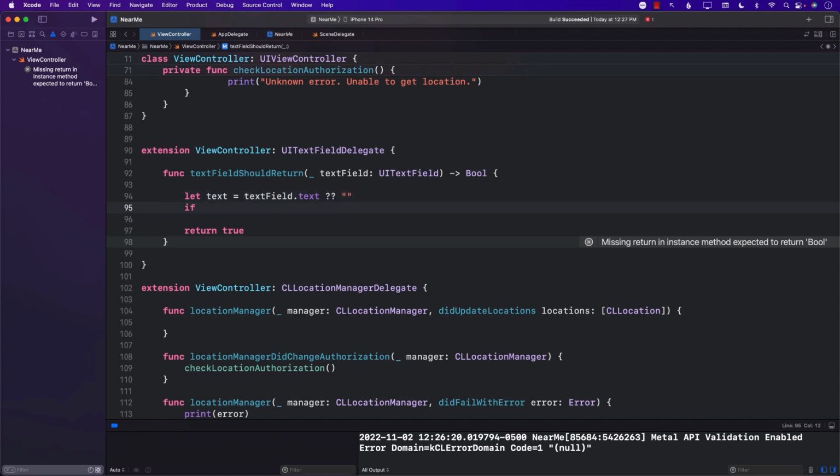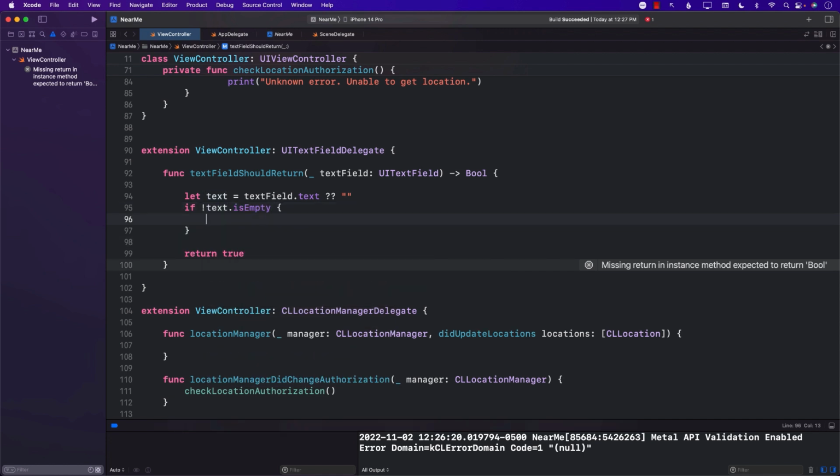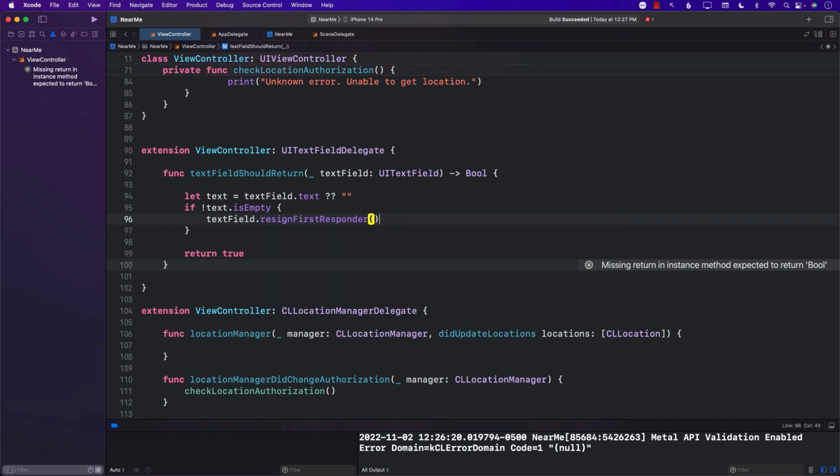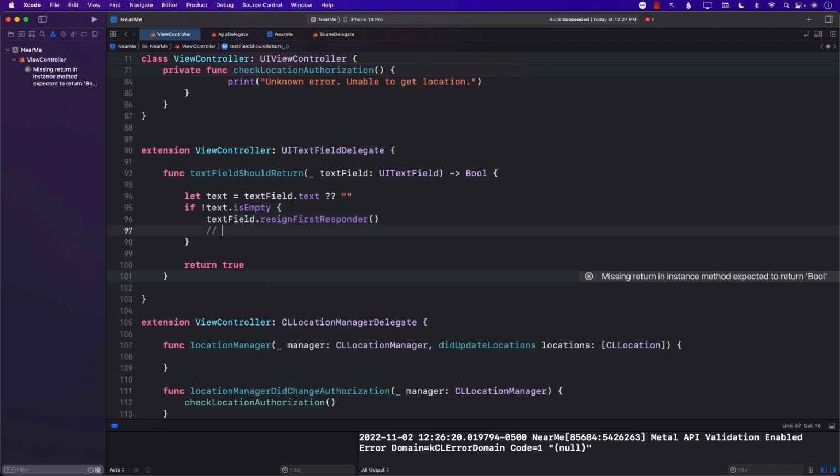If the text field is not empty, meaning we have to put a not over here, then we will first of all resign first responder, meaning we will make sure that the actual keyboard goes away. And now we will find nearby or search for nearby places.